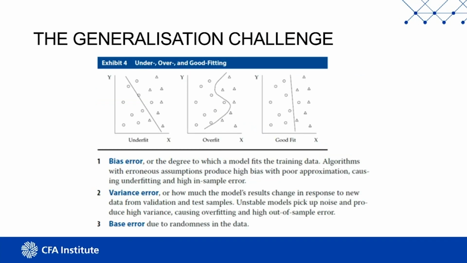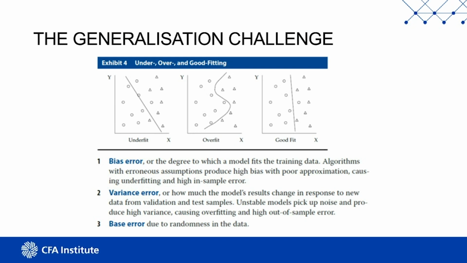I mentioned before that one of the key problems is referred to as overfitting. This is known as the generalization challenge. So this diagram tries to show the nature of this problem. The points, the circles and the triangles on this diagram, show the data we're training, we're trying to learn. We're trying to get the algorithm to learn this data. And on the left-hand side, you see the algorithm has done a bad job of learning the patterns of that data. It's drawn a line, but it's drawn it, not in a good place. That's something that can happen if your model is too simple.